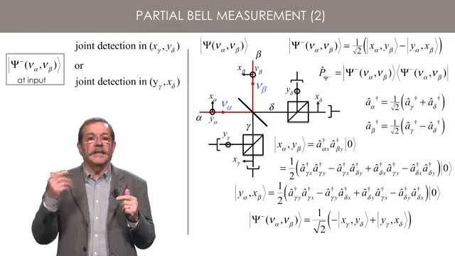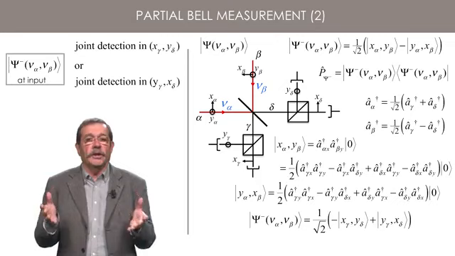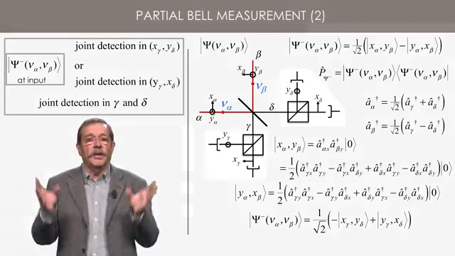In both cases, there is one photon detected in channel gamma and one photon detected in channel delta. In fact, we could as well remove the polarization splitters and have one detector in channel gamma and one detector in channel delta. And we would have a joint detection in the two channels gamma and delta.